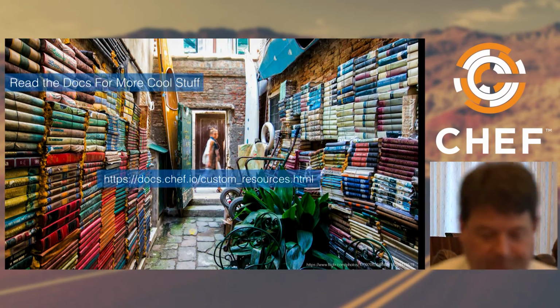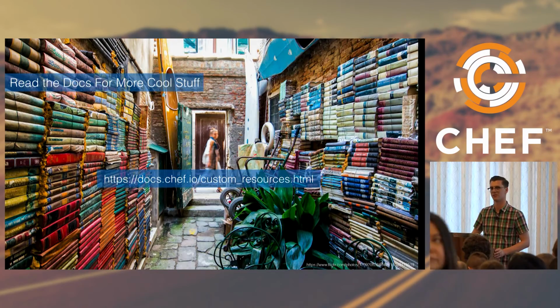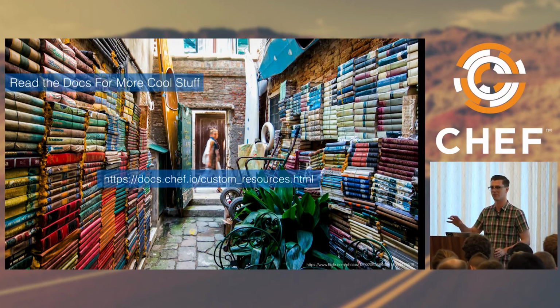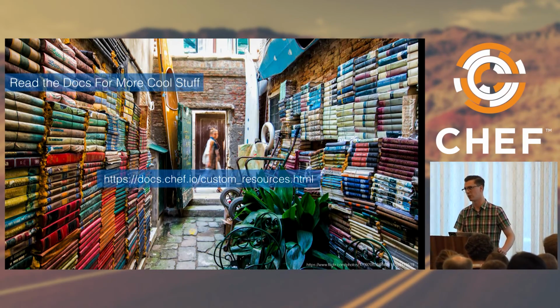And Compat Resource is basically us effectively shipping a monkey patch of our own application, which sounds a little dirty, and it is a little bit, but I think you can monkey patch your own stuff. That's okay, just don't monkey patch other people's stuff. So we ship the current custom resource code back to the old Chef, and that gets you compatibility from 12.0 on. Realistically, it probably works well in 12.1. 12.0 is a little sketchy. So yeah, if you're using 12.0, you can use custom resources. You just have to use the Compat Resource cookbook.